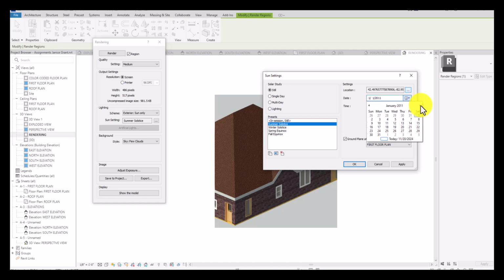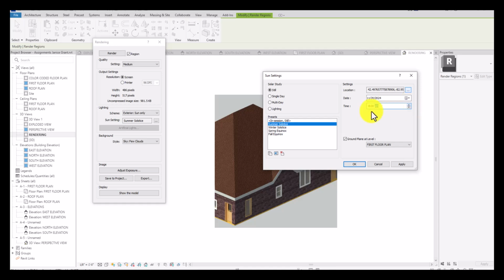Moving forward, we can come all the way. Oh, what? Or today. Here we go. We're under today, today's date right there. And then the time. You can change the date or the time. I think 12 o'clock is the default.